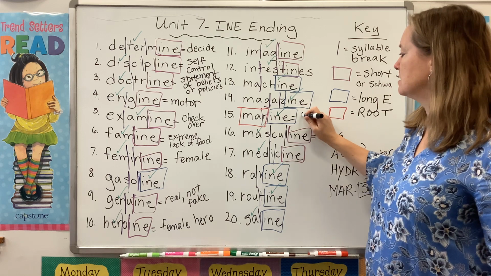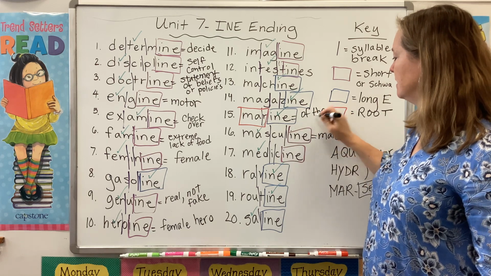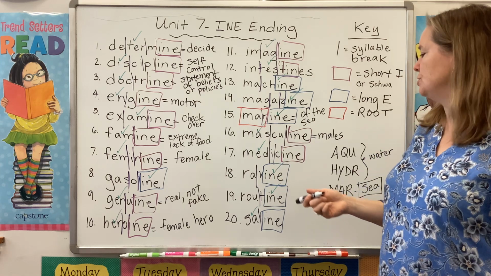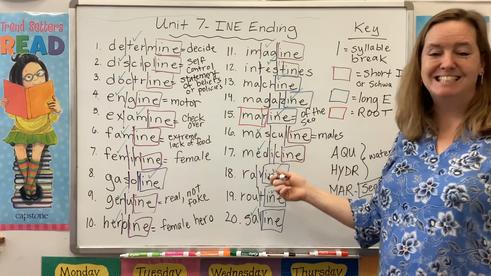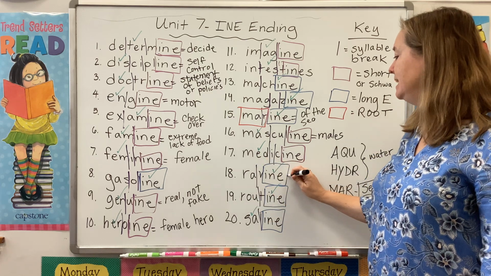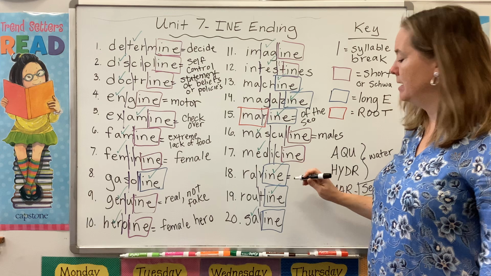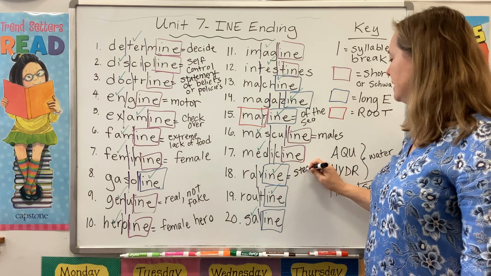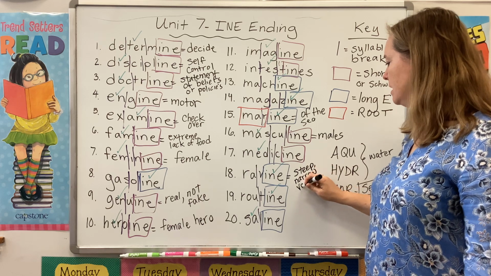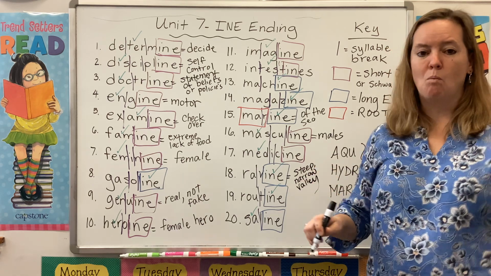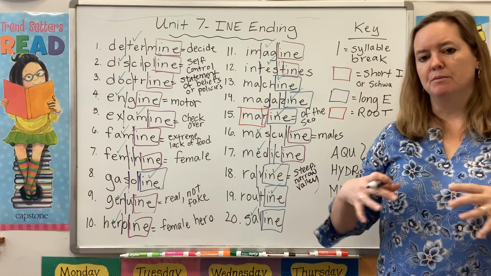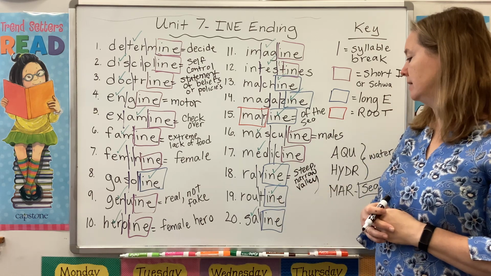Marine, like I said, means of the sea. So marine animals are animals that come from the sea or the ocean. We talked about this. Medicine, I bet you know, right? Something you take when you're sick. And then a ravine is a steep, narrow valley. Usually it's caused by water. Over time, water kind of carves a ravine inside the rock.